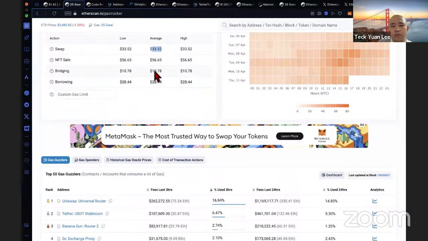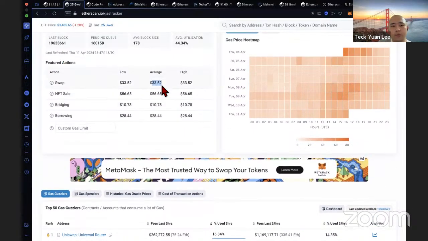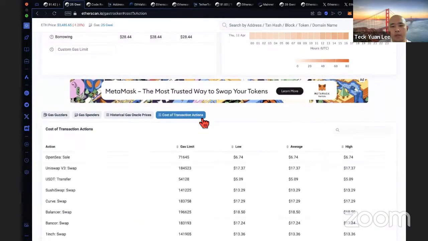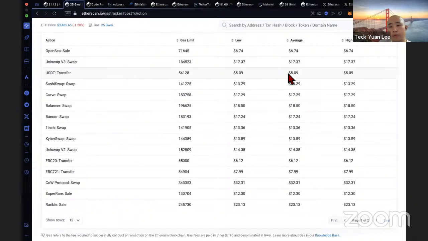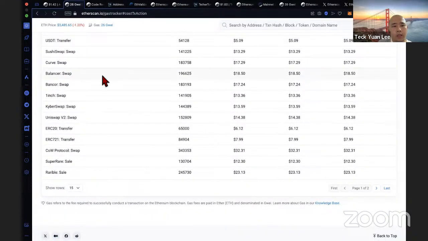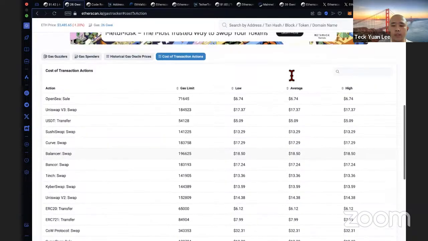And there's a lot of other transaction actions that you can refer to. Here's more list. So let's say a USDT transfer will cost me around $5. If I'm swapping on Balancer, it will cost me somewhere around $20.